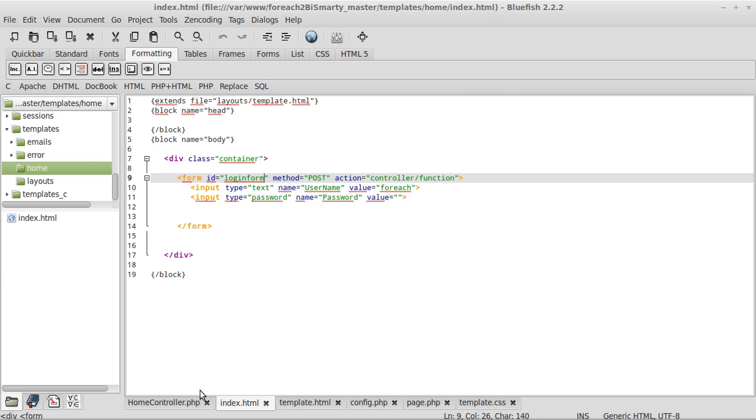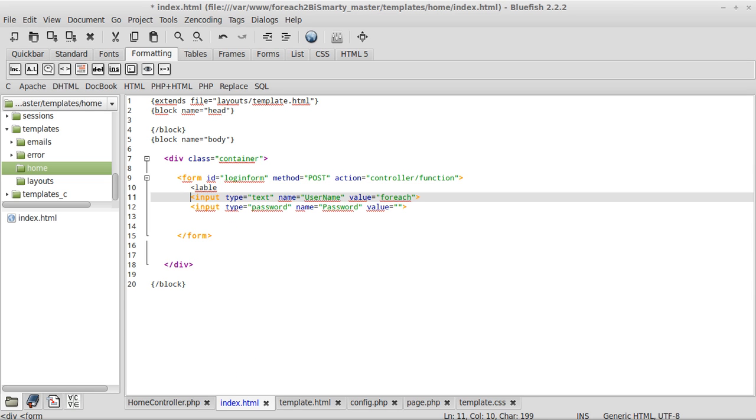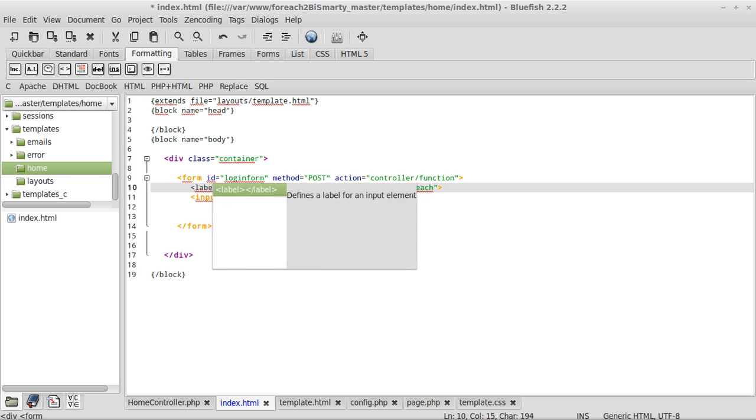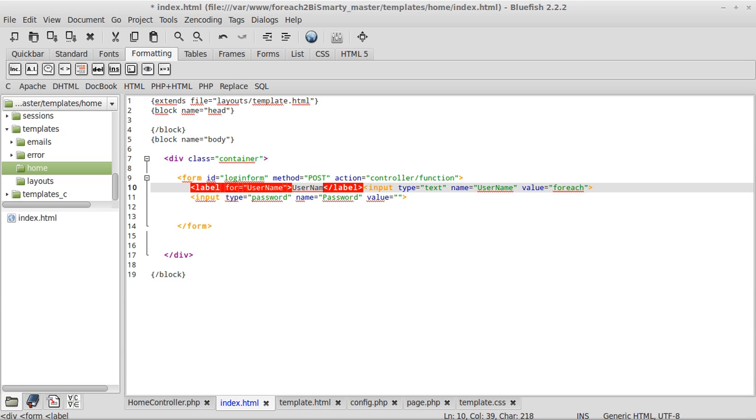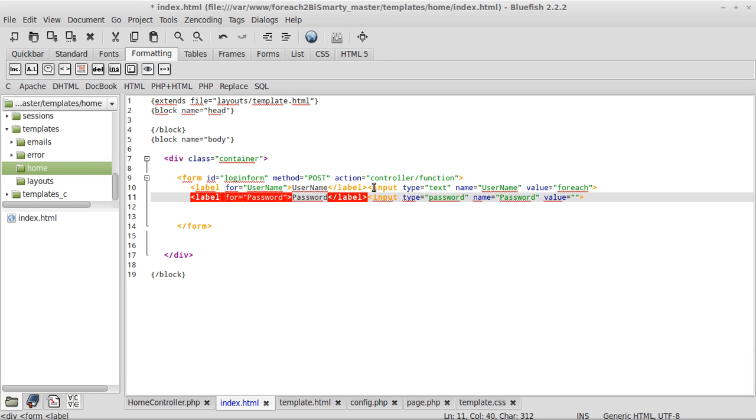Now I'll have my label here, label for username, username, and again label for equals password, so we'll have password over here.